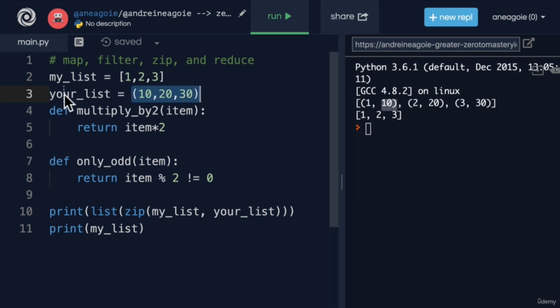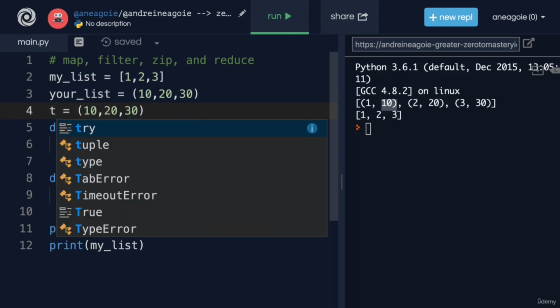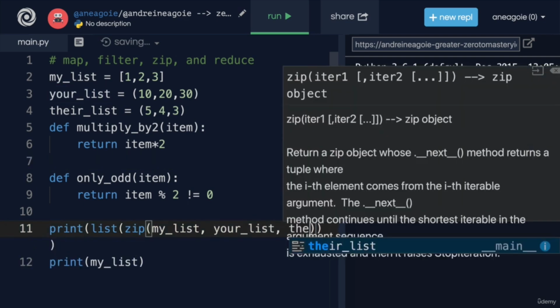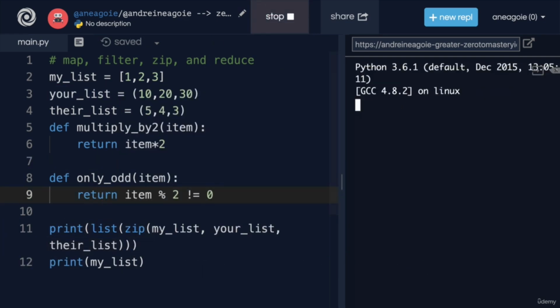And if I had another list here, let's say their list. And this one has 5, 4, and 3. I can add, again, their list as well. And if I click run, you see that I can keep zipping things together.